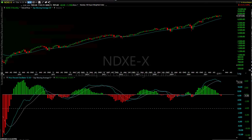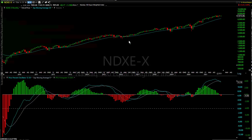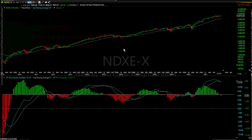We'll roll back, look at a few more, and then I'll show you one more index, two more, and we'll wrap it up. There's a period of red. Actually, it started right here. And again, you sidestep 2 years. If you remember, 2015 to late 2016 was this down to sideways market. So even if you took out your 401k and got out of the market, you got back in right where you started. Especially when the 20-month was recovered. That would have been your re-entry point right there.